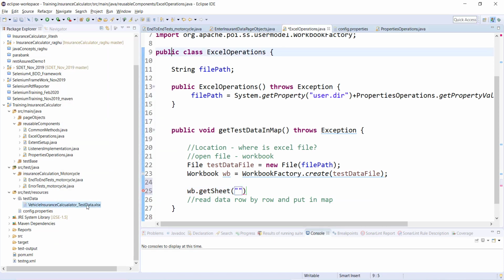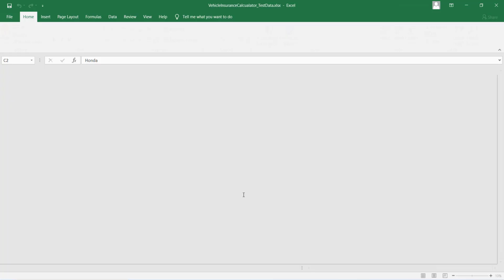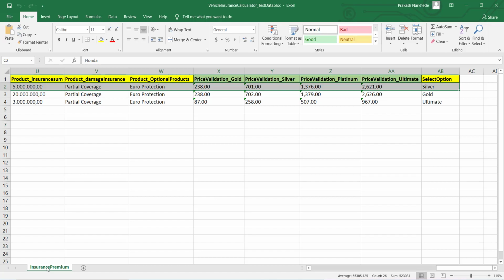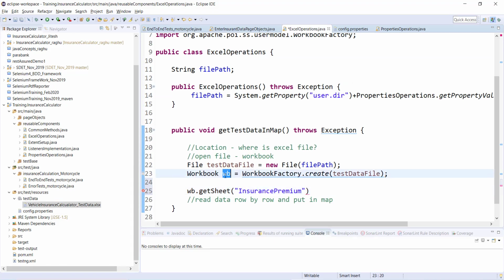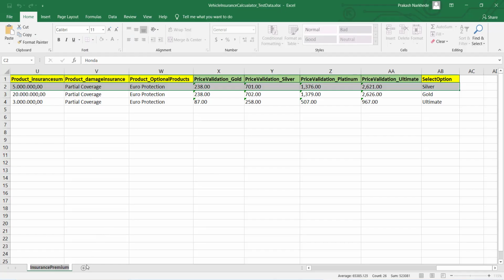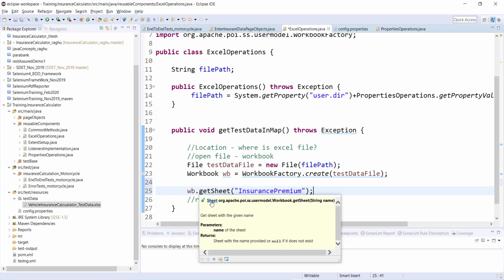Let me open this particular sheet with system editor. My sheet name is insurance premium. I'll just give the sheet name over here. So this workbook object means the whole workbook. In one workbook I can have multiple sheets. Now I'm trying to get the exact sheet from which I want the data. getSheet returns me an object of Sheet.